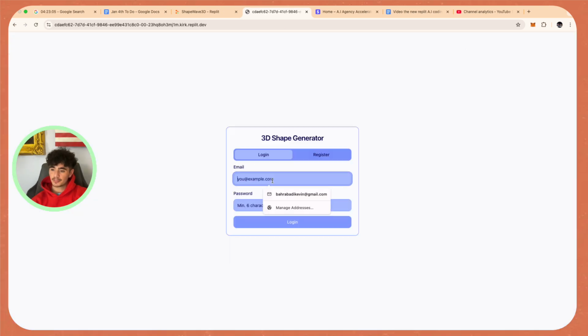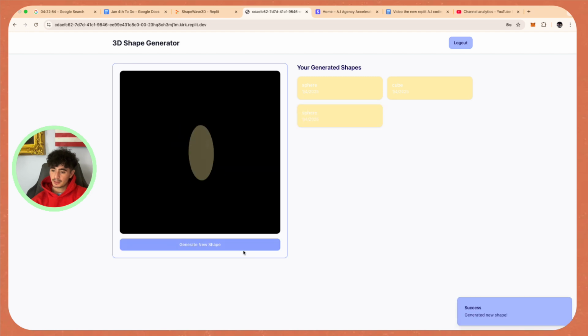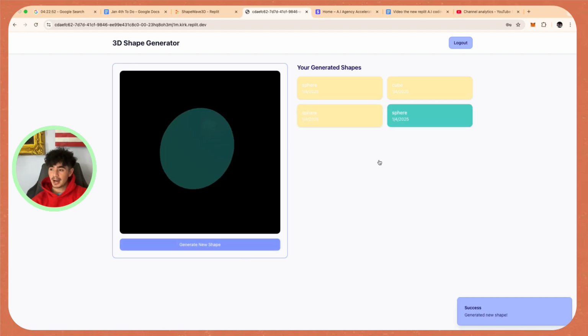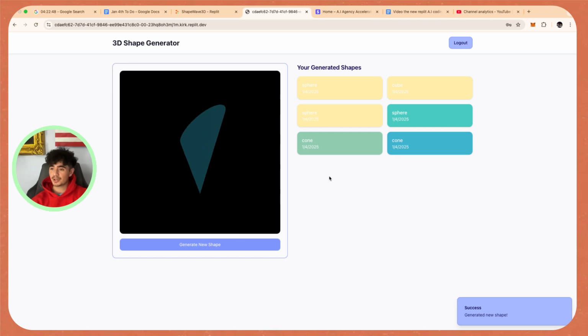So we're going to log out, and we're going to sign in with that account that we just used, because if it says that it's a Pro subscription, that's another good sign. So we're going to log in, and we're going to see if we can generate a new shape here. So we can. So we do have the Pro membership. So that is working. Now, the only thing that's not working is the redirect, right?